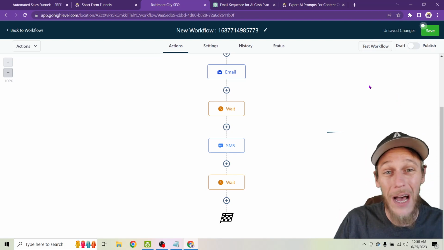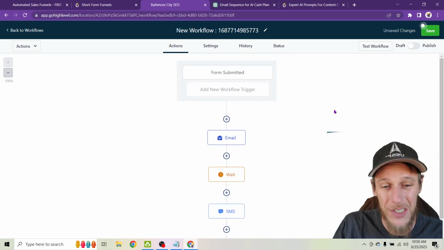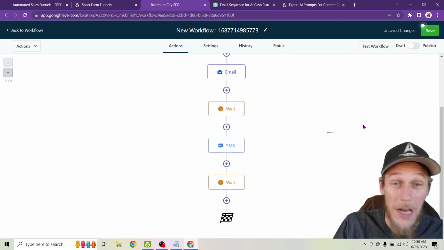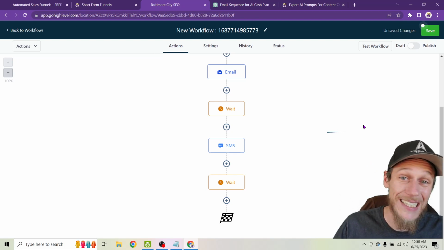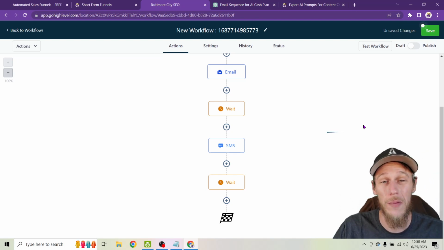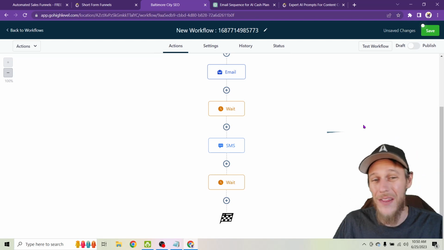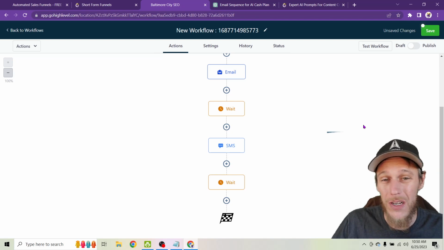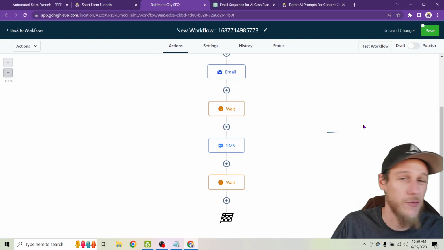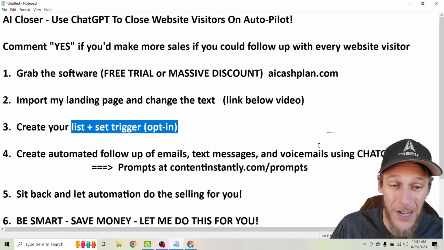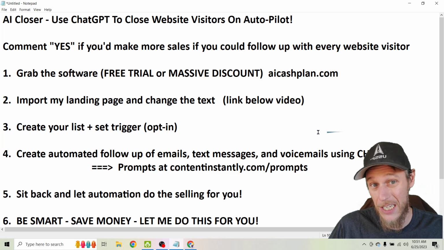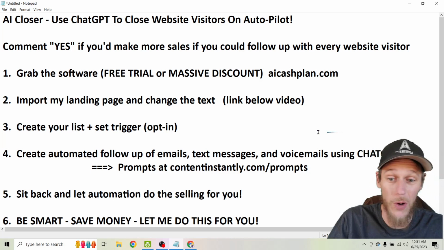So if you see the value in this, you understand that we're not just going to create 1 or 2 or 3 or 4 of these, but the real value is in creating a 30, 60, 90-day sequence that follows up with people, because I can assure you that your competitors are not doing this. They're reaching out manually, they're letting sales fall through the cracks, and if they're not, well, you definitely need to catch up and at least get on their level if you want to compete with them.